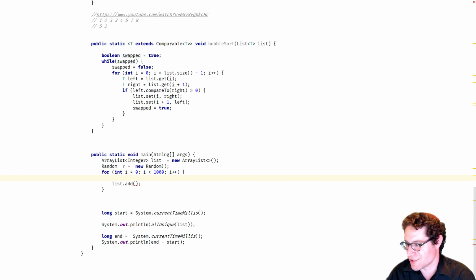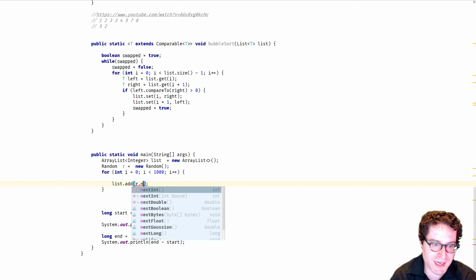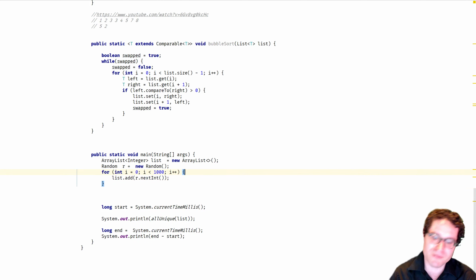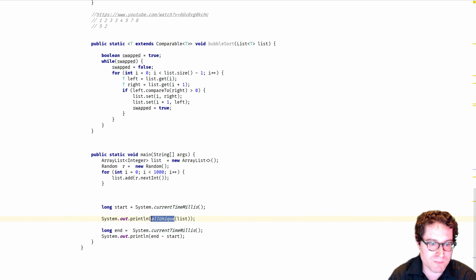Go and talk to a philosopher about randomness, and he can probably go on for hours and hours. But suffice to say, we are statistically random over here. So we're going to add r.nextInt, which will add a random integer from any range. Add 1,000 of those, and now we are going to bubble sort that.